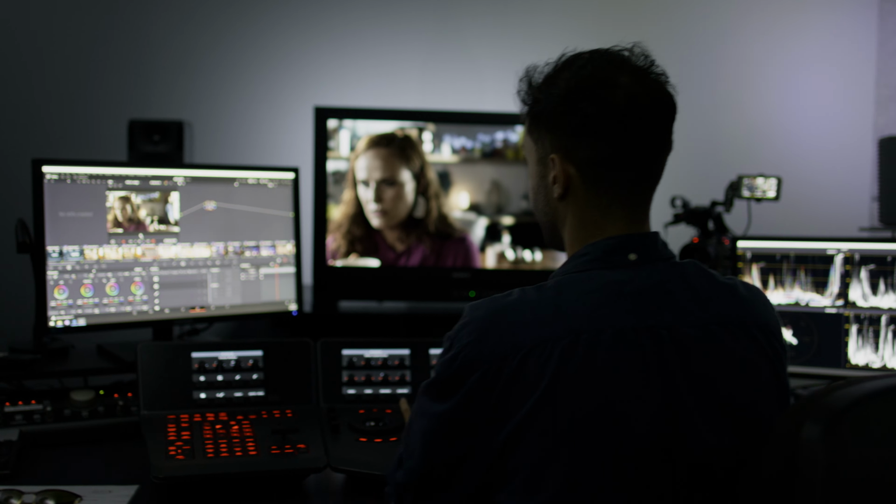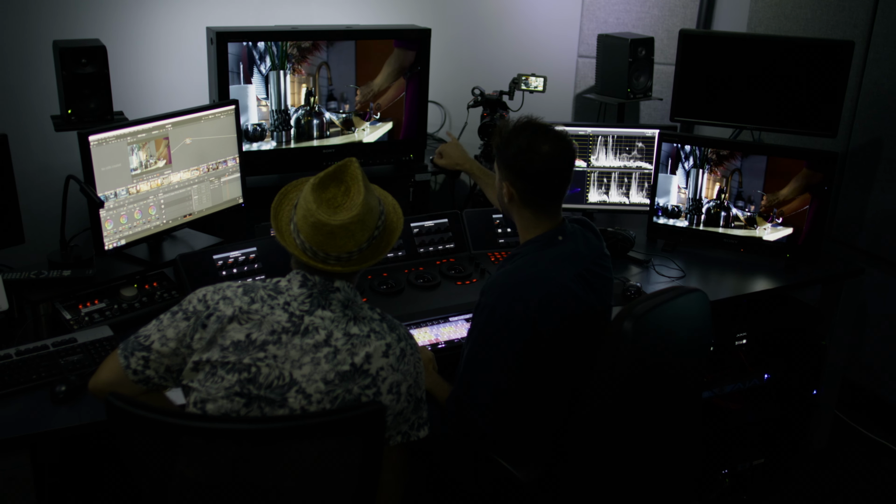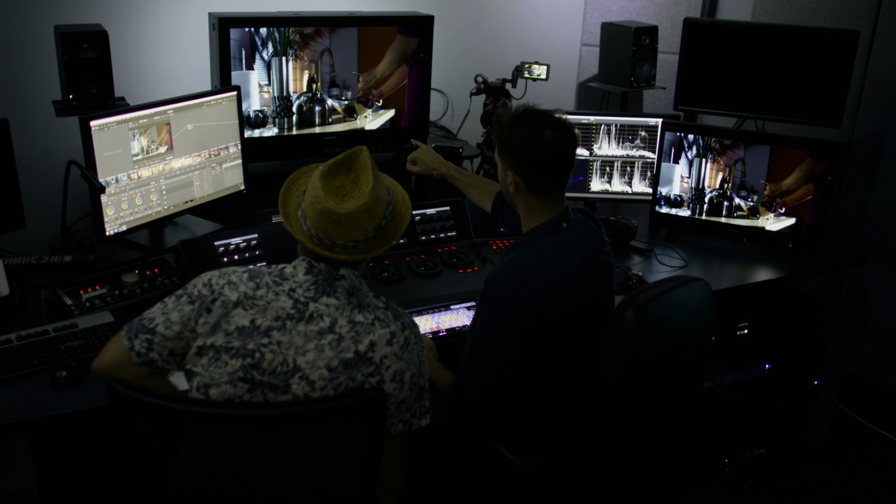So I guess the argument to be made for starting with HDR is you increase your ability to be creative in the grade. Starting with SDR first, you can absolutely do that same grade in HDR. Working in HDR first enables you to push further in those grades.